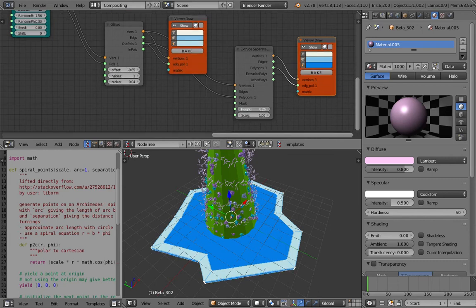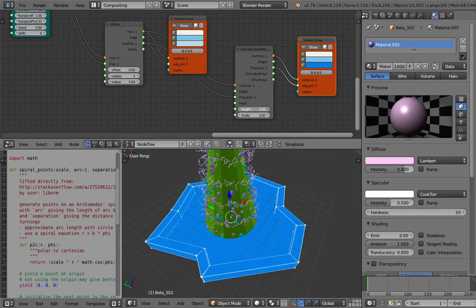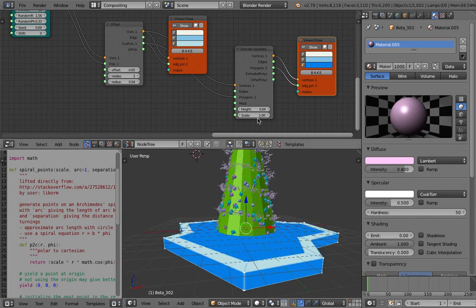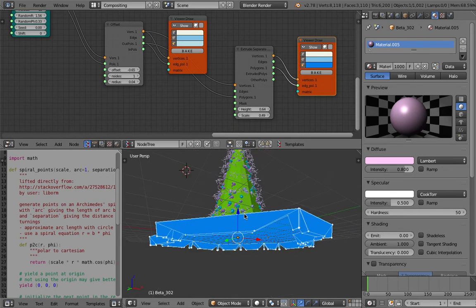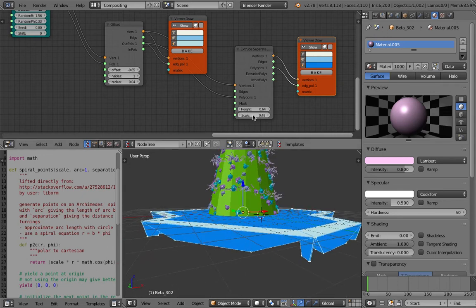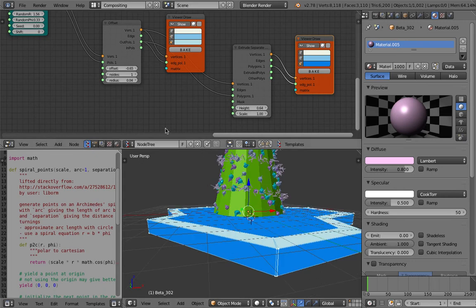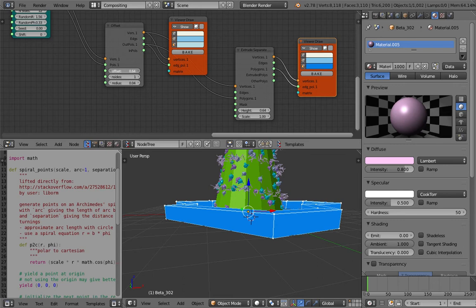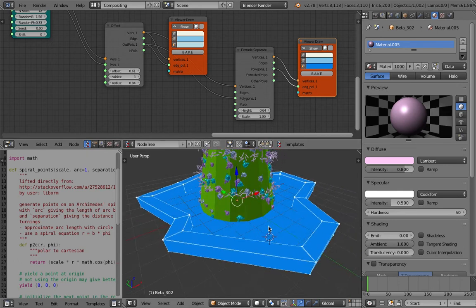So this is the height. So it can go down. Oh, actually it's doing that. Interesting. It's probably not what we want. Scale 1 is okay. See, the offset in is actually better.